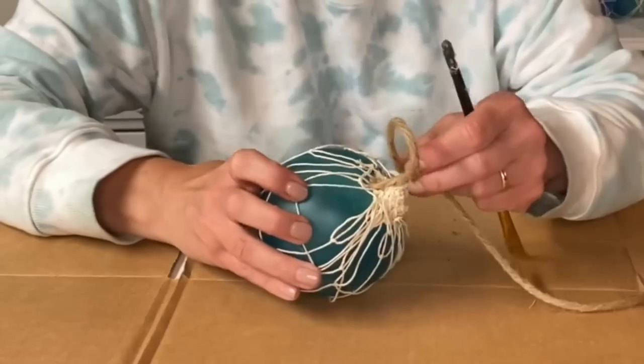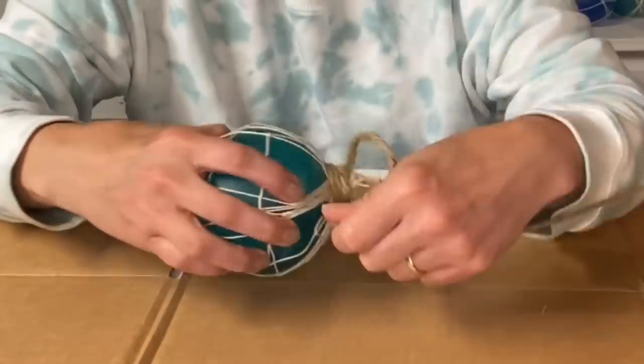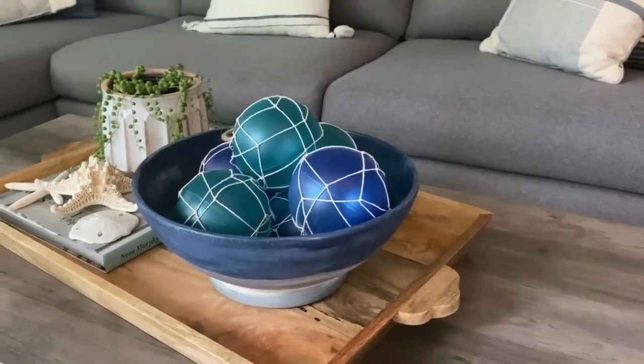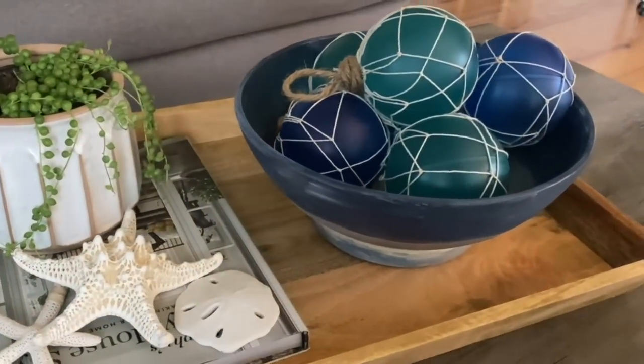To finish off our faux nautical floats, I'm using some jute. Look at them. They look like real glass, don't they? I love this project. They're so cute.